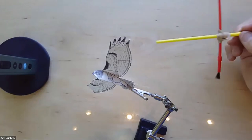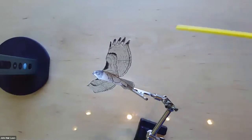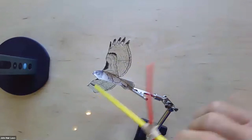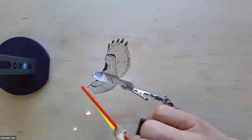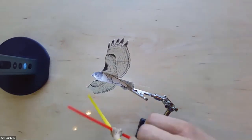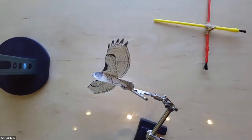I remember looking at a field guide drawing by Bruce Pearson, and there were these wing tips drawn like that — looking wrong to me. And then I looked at a real bird doing that, and I thought, oh surprise, surprise — you drew that because that's the way it really looks. Just how counterintuitive is that? Because we spent time drawing the cool fingers, so you draw the cool fingers on both sides. But if those tips are flipped up, you don't see them on one side. My mind was blown.